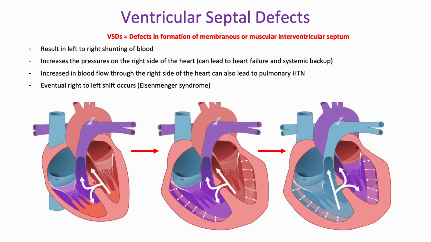Okay, and so the big thing here is we're getting that left to right shunting of blood over time. And what this image is showing is as you get into adulthood, this right ventricle has a lot more blood flow going into it than it's used to. So it's going to start to hypertrophy. It's going to get stronger and stronger, and eventually it's going to have the same pressure or the ability to apply the same pressure as the left side of the heart. And when this happens, you're now going to get shunting of blood from the right side of the heart to the left side of the heart, and this process is called Eisenmenger syndrome. Again, this is just a fun little clinical point. The big thing you want to point out is initially, after birth, you're going to get left to right shunting of blood because the pressure on the left side of the heart is greater than that on the right.